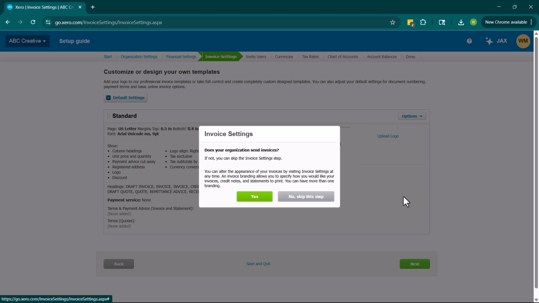Okay, so invoice settings. If you don't send invoices, you can skip this particular step. If you do send invoices, you can use this area to alter the appearance of your invoices, but you can always change this. So if you choose to skip this step at this time, that's okay. You can always change this later down the road.